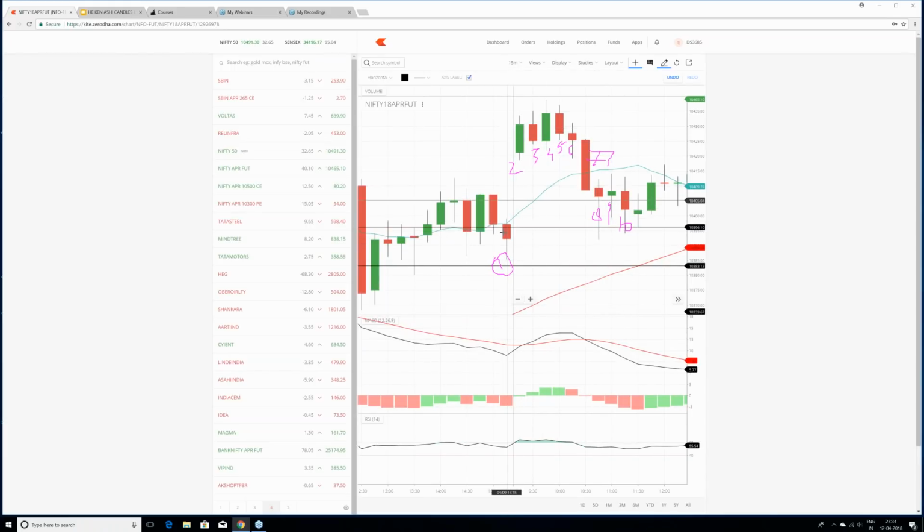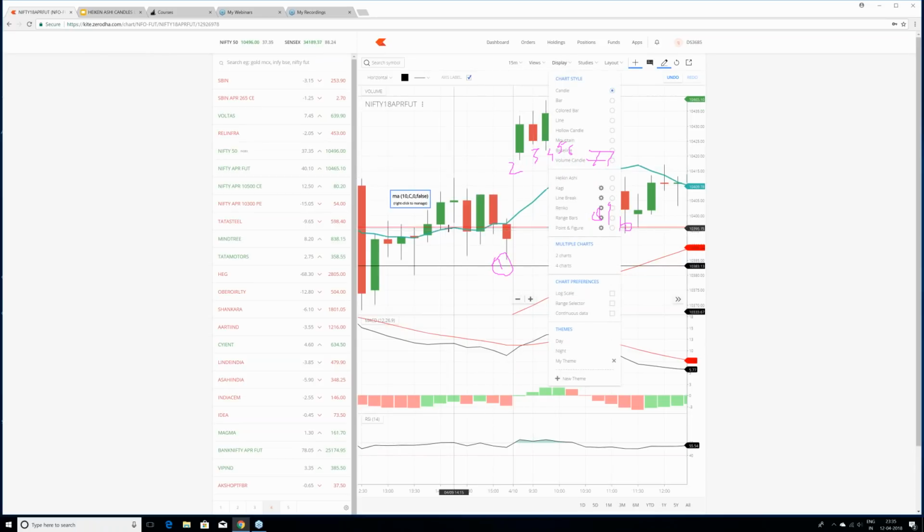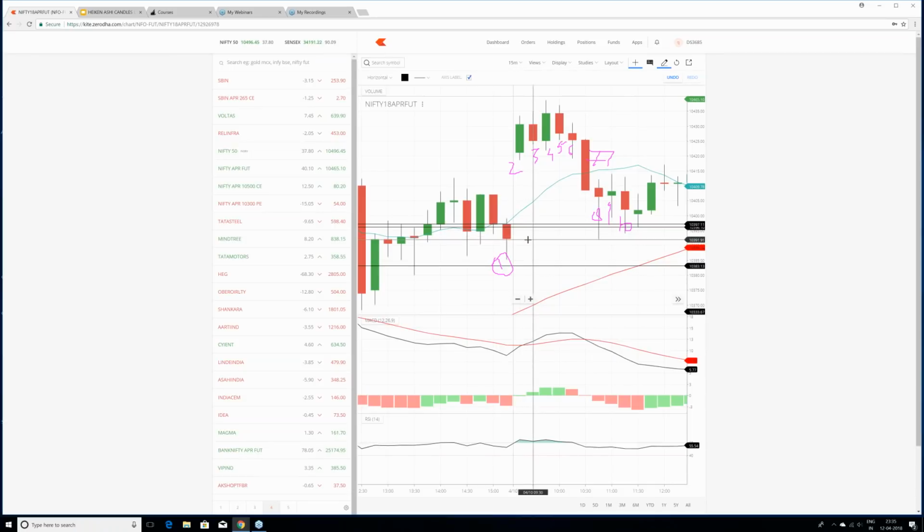When the next day market opened, there was a gap up opening, right? Now how is this gap up opening going to look the next day in Heiken Ashi candles? As I told you, it will be the previous day's high plus low. This is the high of the previous day. This is the low of the previous day. In the middle of it, the candle is going to begin, right?